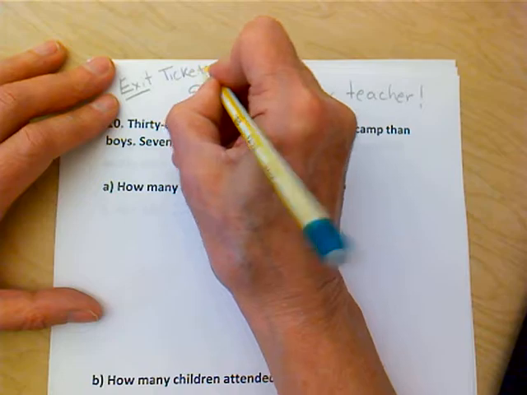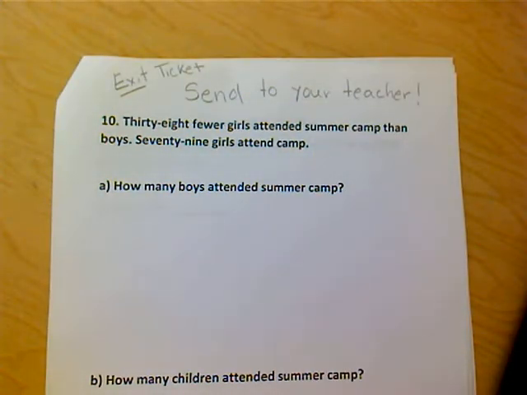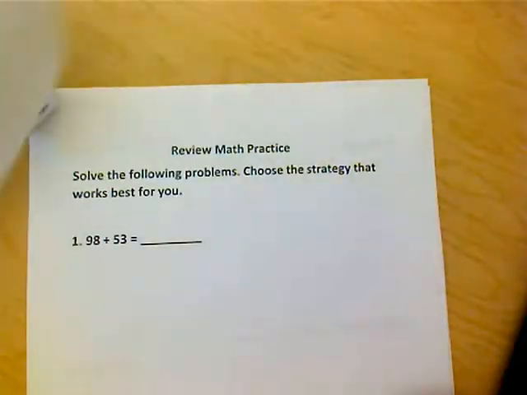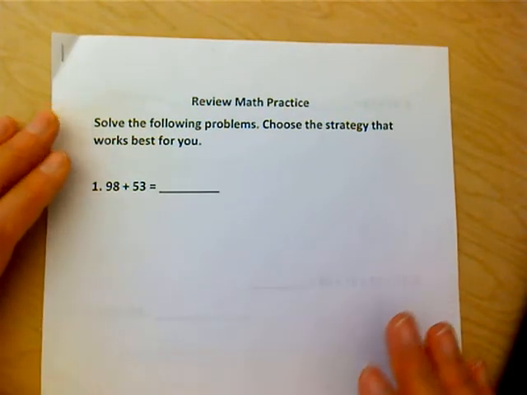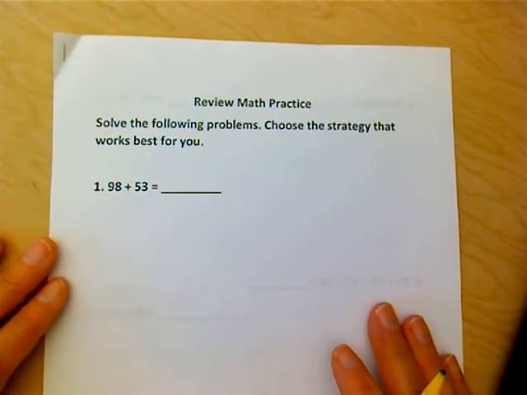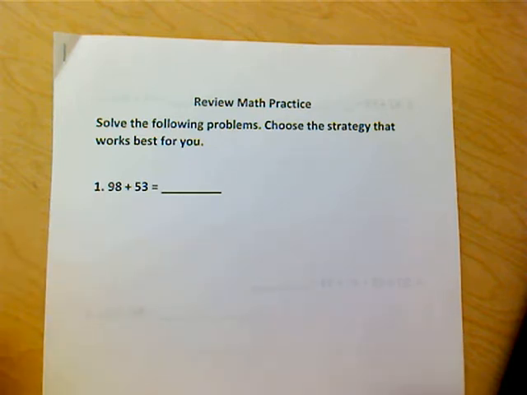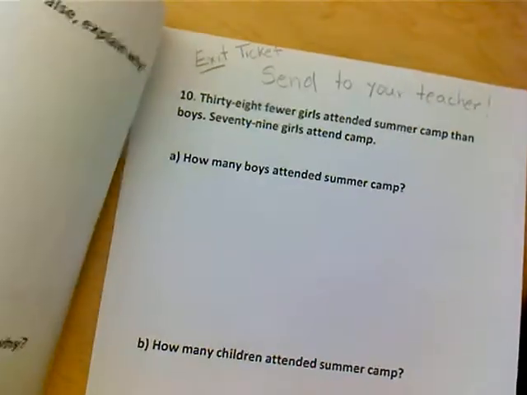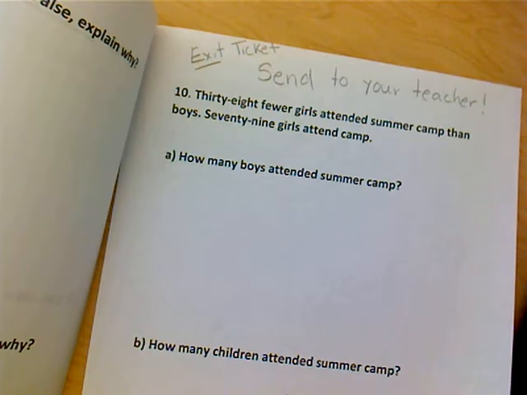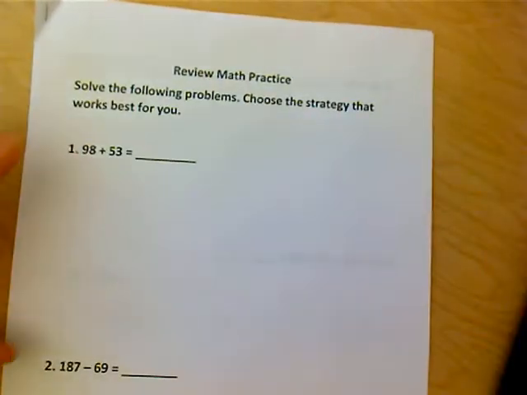So there is not a video for you to watch today unless you want to go back and review any of the videos that we have done up to this point, but there is not a video for you to watch today. I'm going to tell you to go ahead and pause the video, and then I am going to come back and I will walk you through all of the problems except for the exit ticket problem, which is a two-step problem for number 10, and you're sending that one to your teacher.